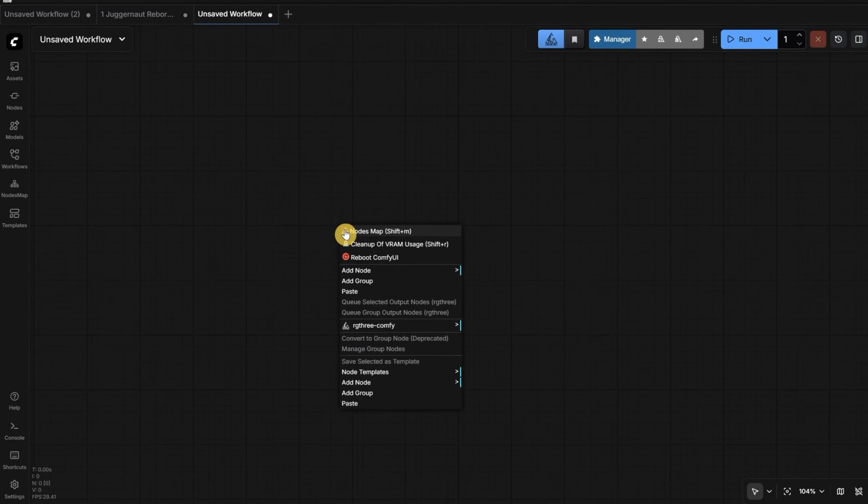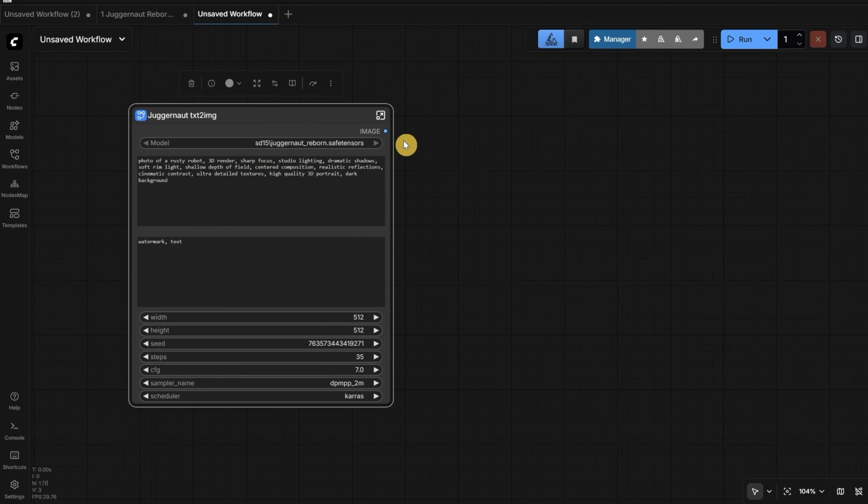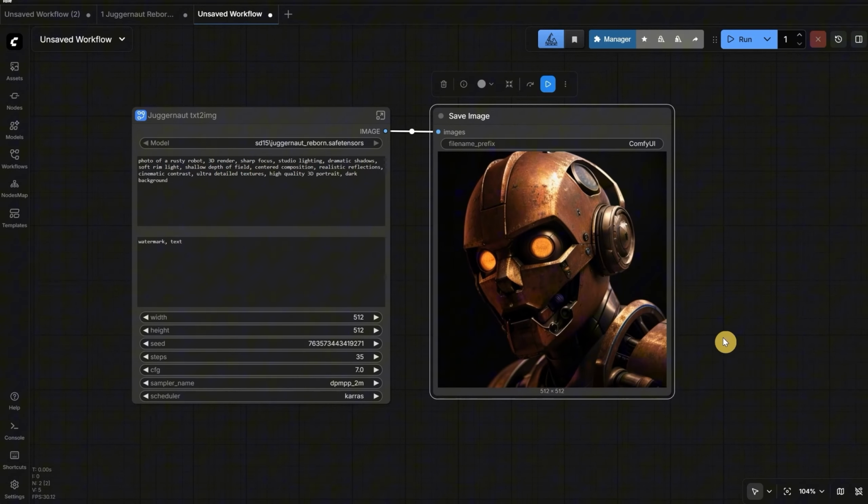Let's open a new workflow. Now right-click on the canvas and go to Node Templates. You can see that name there now, and you also have the option to manage templates and remove them. When I select that template, it is added to the canvas with all the nodes, connections, and settings it has inside. Now we can just drag a link from the image output and add a Save Image node, or connect it to other nodes to create more complex workflows. Over time, this simplifies workflows because we can organize them into pieces and group them by category or function.